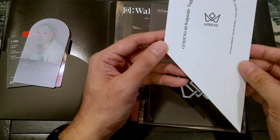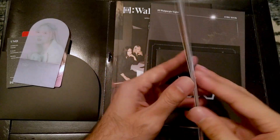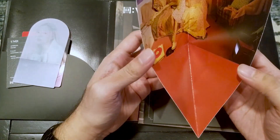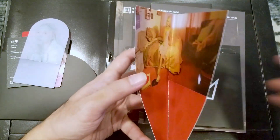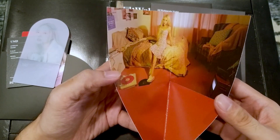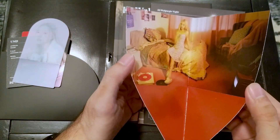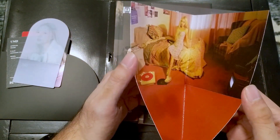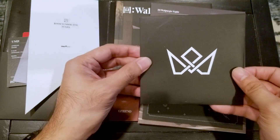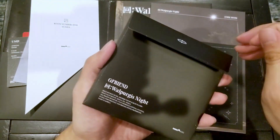What have we got here? Looks like one of the paper crafty things. If you were to open this up, it could stand on your desk. It says room number, as if it's like a hotel, but this looks more like a regular bedroom than a hotel bedroom. Here, you've got the CD itself. It's in a cardboard sleeve — not just paper, it's got some thickness to it.